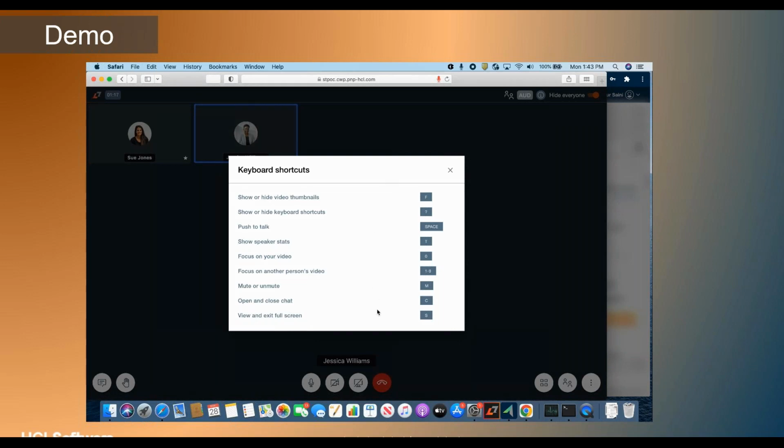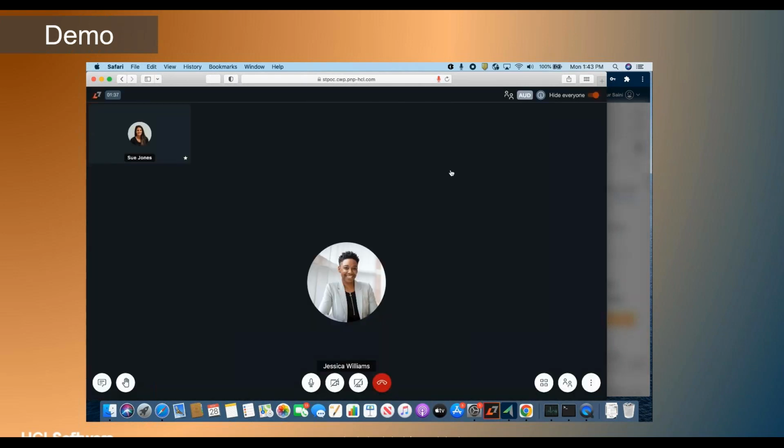The keyboard shortcuts is the other thing I wanted to show you, where we've added a lot of new shortcuts, which are pretty handy when you are in a meeting. This is something I think a lot of you may or may not know: if you press the question mark on your keyboard, you will get to see all the shortcuts that are available, whether it's push to talk using spacebar, another thing to open chat, and other controls. All that can be done using these keyboard shortcuts, and we expanded more of these with the iFull release. So that's pretty handy. My personal favorite is the push to talk that I use to mute or unmute myself.